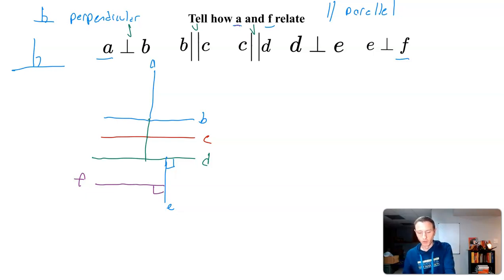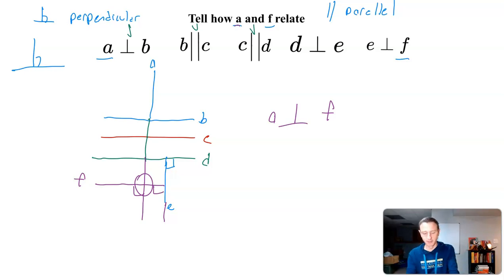Now we want to know, well, what is the relationship between A and F? What can we conclude about A and F? So if we go back here, A and E were parallel, and F was perpendicular to E. Since F was perpendicular to E, that means F is also perpendicular to A. So A is perpendicular to F. Now you can see that they cross right through at that right angle right there. A is crossing through F at a right angle.